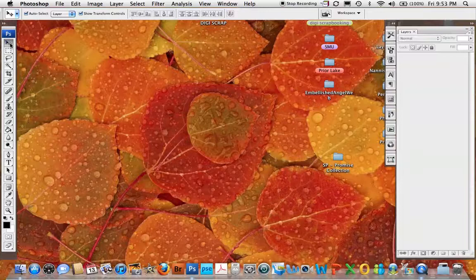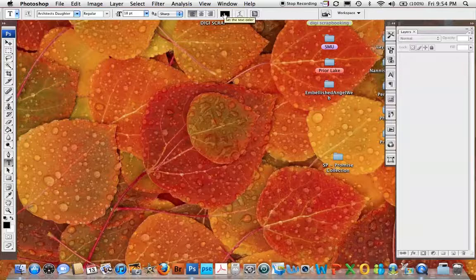So whatever tool you have, the things you can change about it are up here. For the move tool, there are certain things you can select or deselect. Let's go to the type tool, same thing. You can choose your font, your size, left aligned, centered, color. This is called your options bar.